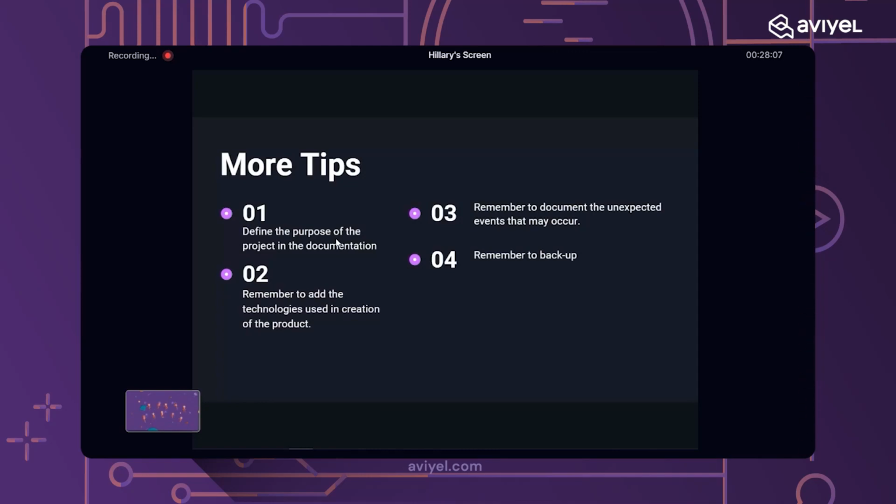And the last tip, remember to back up. Even though you might have published your documentation online, having a backup is a really important thing because you never know what might happen. You should keep that in mind, not only for the documentation part, but also whenever you are developing your projects, whenever you are trying to create something new or to write something, be sure to have a backup just in case something happens. You never know what might happen. So be sure to always have a backup with you.